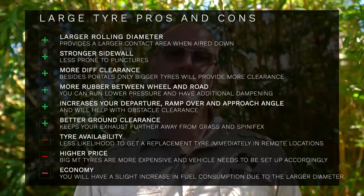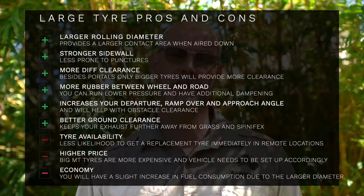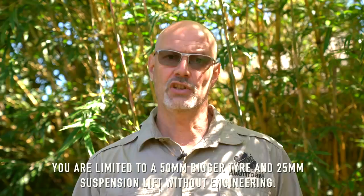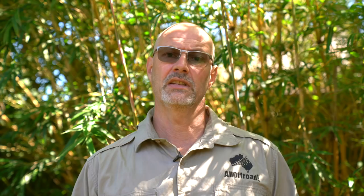What are the cons of larger tyres? First, to set up a vehicle correctly with big tyres takes thought and is expensive — you need engineering, re-gearing of diffs, possibly different drive shafts, a lift and suspension setup, modifications to guards, and possibly wider flares. The disadvantages include more rolling resistance, however if you re-gear your diffs that is not really much of an issue. When I changed from 33 to 35-inch tyres I did notice a fuel increase but it was really negligible. You will also need your vehicle engineered if you go more than two tyre sizes up.